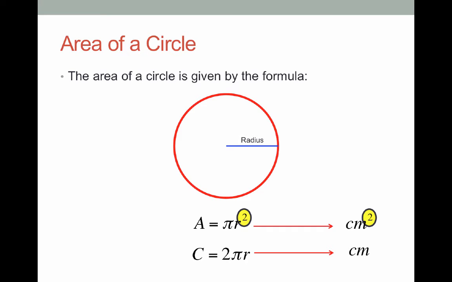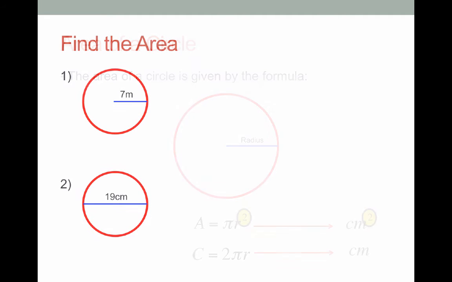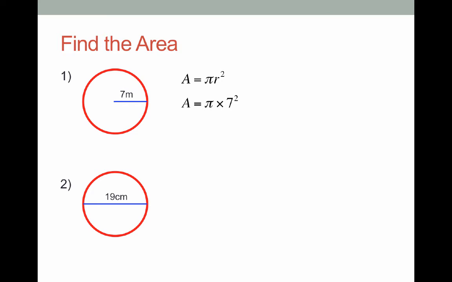So we're going to use this formula, pi r squared, and work out the area of a couple of circles. Here we have a circle in number 1 with a radius of 7 meters. So the area is going to be pi r squared, where r is 7. In my calculator, I'm going to put pi times 7 squared, and that'll give me a nice long decimal, but I only want it to 2 decimal places. So the area is going to be 153.94 meters squared. Now I've rounded that off to 2 decimal places, and you can tell that I have because I've written in brackets 2dp after my answer.